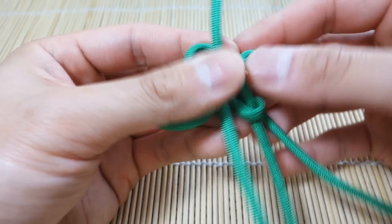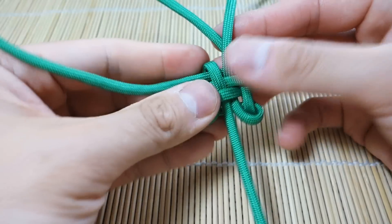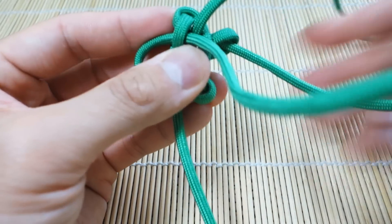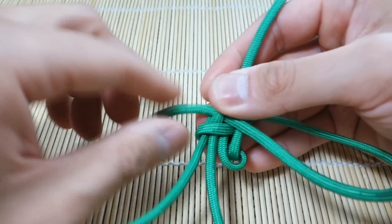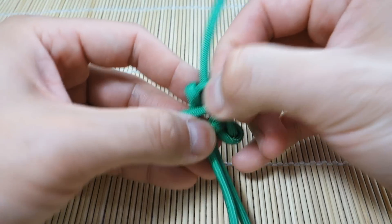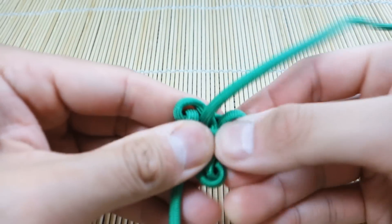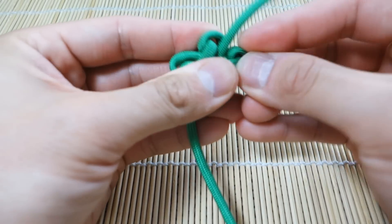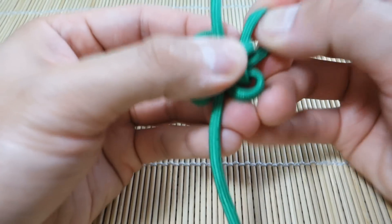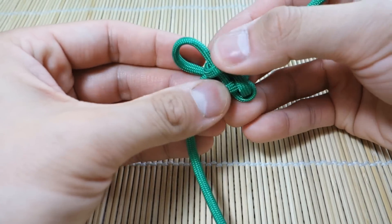Take your time and get all the excess out. Of course, you could tie the knot much smaller so you don't have to worry about all this excess cinching, but just for demonstration purposes I made the loops extra big so you can see exactly what I'm doing. You can start to see our clover knot forming. I'm just going to continue cinching — you can see it's really starting to form up. I'll continue cinching all the excess out and we will be finished.